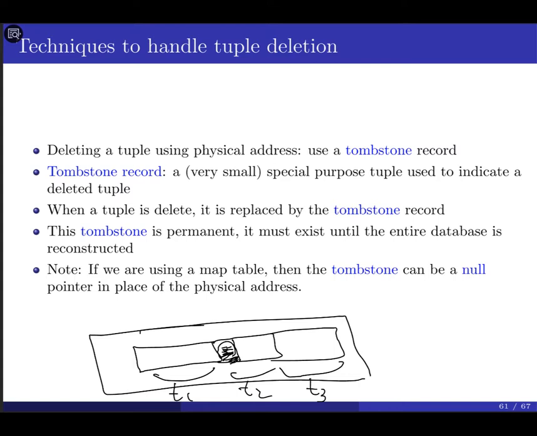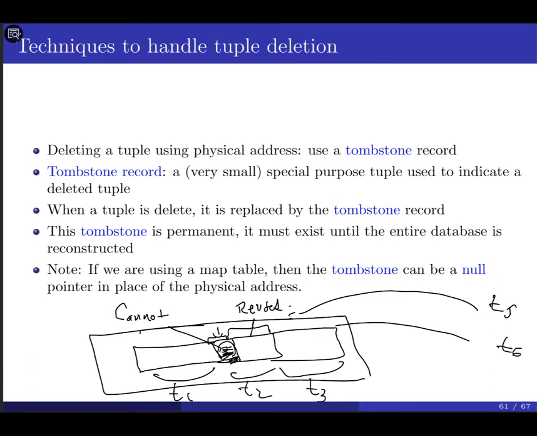Then what about this area? You cannot reuse the area that's used for the tombstone, but the rest of the area for tuple two can be reused if you want to store something else. This space can be reused, this space cannot. Because right now we have, for example, tuple 5 and tuple 6, and both of them may be pointing to tuple 2. So they point to the beginning of tuple 2, where there is a tombstone, so we know that the data is deleted, or the tuple does not exist anymore.